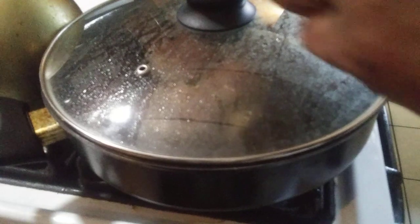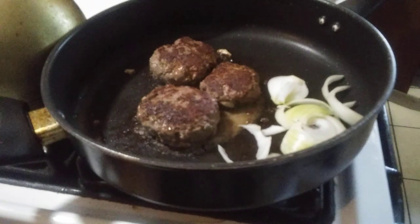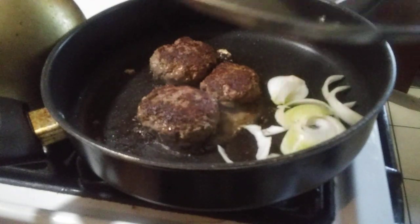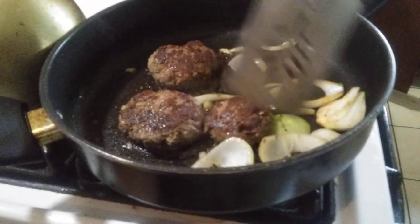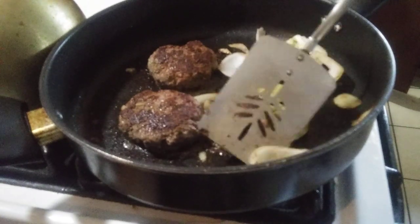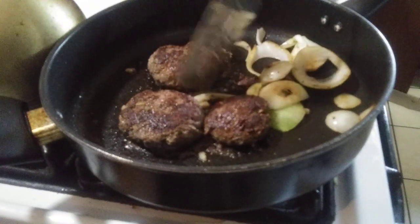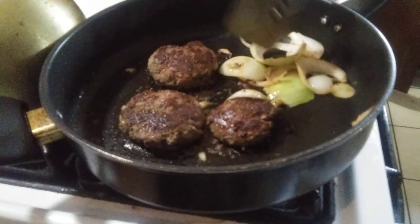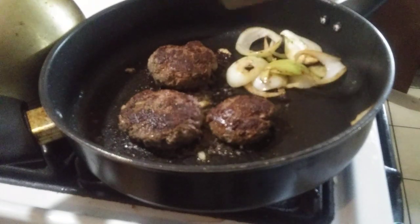Now this is optional. If you don't like raw regular onion, don't put onion. I love my hamburger with some raw onion, still fried a little bit. Good for your kidneys, you know. So I'm going to stir fry this bad boy because I'm prepping up my wonderful hamburger there, right? Now if you don't like fried onion, you don't have to do what I'm doing right now. This is just my recipe. Try some regular fried onion with this bad boy hamburger. You will love it, folks. Oh man, add some lettuce and tomato inside and you're good to go. If you love lettuce and tomato, but make it my way, you'll love it.